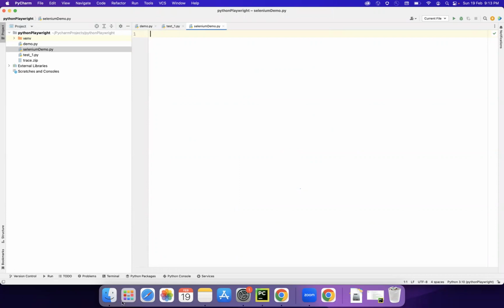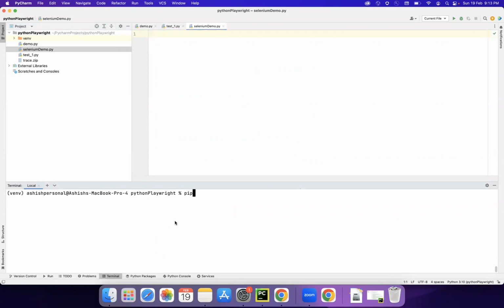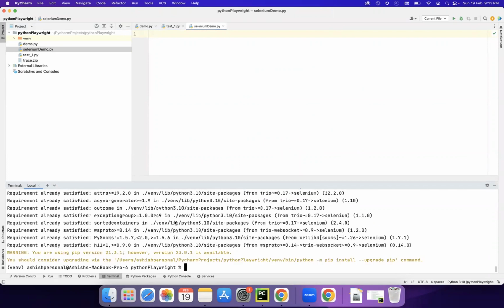To work with Selenium, the very first thing we do is go to the terminal and write pip install selenium. It says the requirement is already satisfied, so it has already downloaded the latest version of Selenium for me. I'll say from selenium import webdriver. When you write this specific line, it is the same way as in the previous section. From selenium. Let me change.